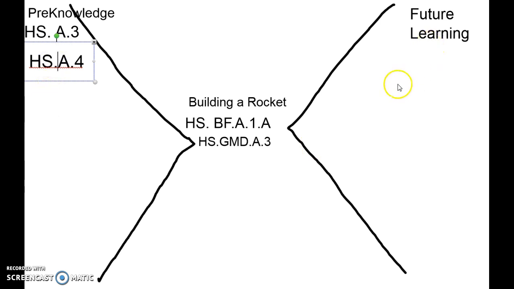All of your future learning, okay? So after this project, what's the next project? Sometimes one project needs to come in front of another one because certain things are prerequisite to it. All of the pre-knowledge things for this future thing are what I'm doing right here and right now, okay? But in the future, I want to be able to really get into the statistics and probability. So after I build a rocket, then I'm going to start to use all of that information and really make rules for the future. Okay, so that's one of my probability aspects.